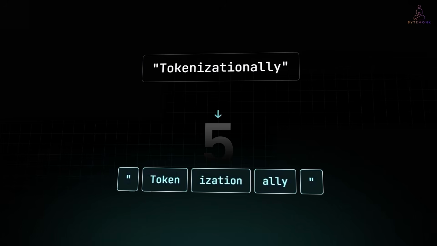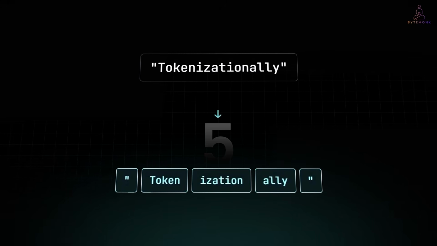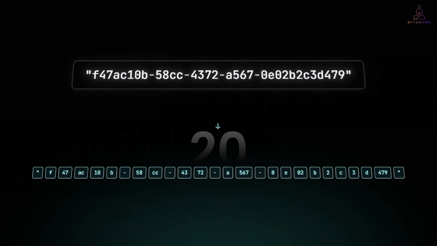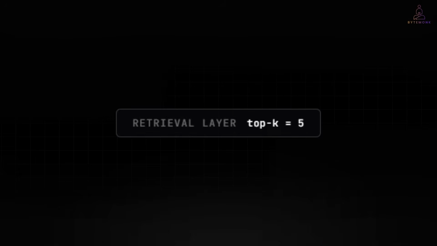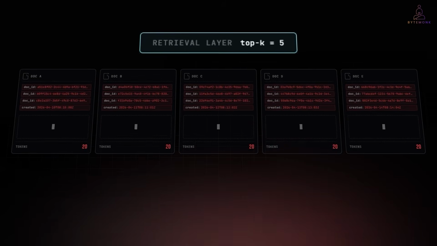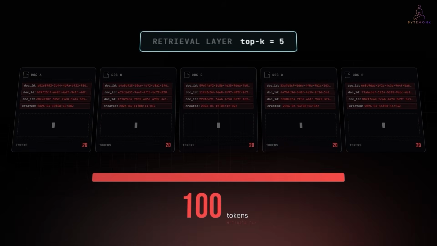Okay, now the one that always surprises a lot of people. Hey, UUID. This is one ID, one thing. 20 tokens from one ID. The model looks at these random characters and dashes and has no efficient way to compress them. Every UUID in your prompt is 20 tokens of tax. Now imagine your retrieval layer pulls in 5 documents, each with a few UUIDs at the top. That is 100 tokens of pure metadata before you have said anything useful.